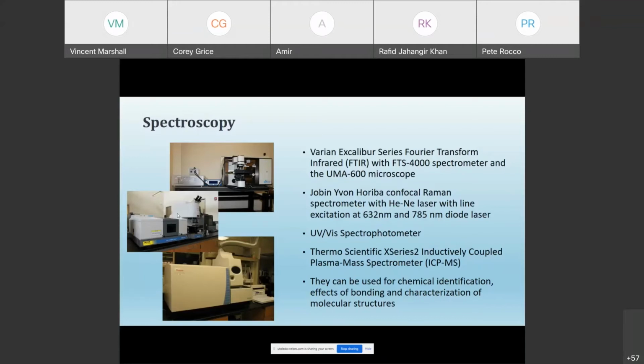So you can get information not only on individual chemical groups, but often you can get enough information to fully identify materials of interest, analyze whether it's a mixture of two or more different materials, and get approximate information on the relative amounts of those mixtures. Raman spectroscopy is another one that is somewhat complementary to the XRD, but instead of using diffraction to get structural information, it uses vibrational spectroscopy within the material to understand both local and long-range order.